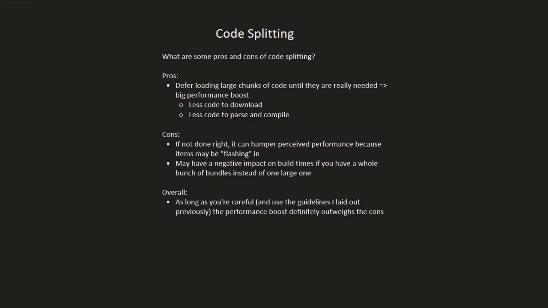For instance, let's say that we didn't combine all the advanced settings stuff in our previous example into one component, and let's say that the code we split out of the advanced setting route is downloaded and parsed and compiled separately. We would end up with a bunch of components that all need to be rendered, and each one would render in separately as they are made available. This will make it look like each of the settings components are flashing onto the page instead of one large component that seamlessly loads everything in for the user. But still, I would say that as long as you're careful about how you're using code splitting, i.e. code splitting out large chunks of code instead of a bunch of small chunks, the pros will definitely outweigh the cons.